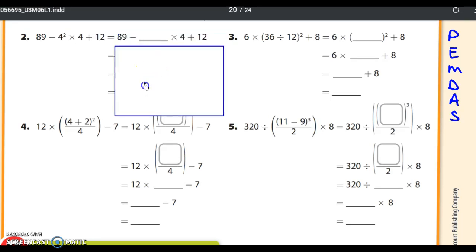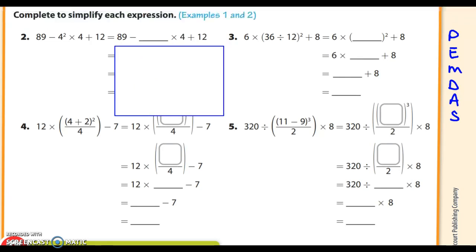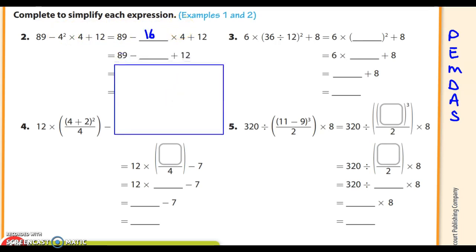So what they do here is they give you this space right here for that exponent. And so this space ends up being this number 4 squared. 4 squared is not 4 times 2, it's 4 times 4, it's 16. And then all the rest of the problem now looks identical. So what goes next? What goes next is 16 times 4.